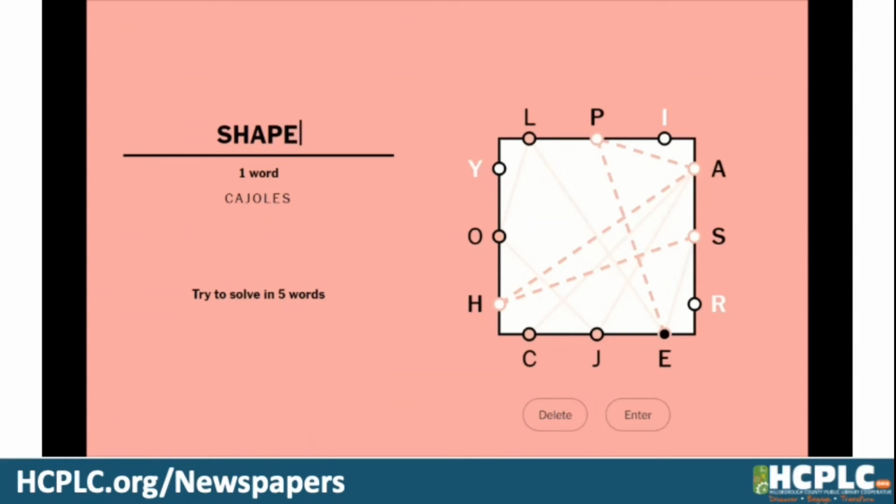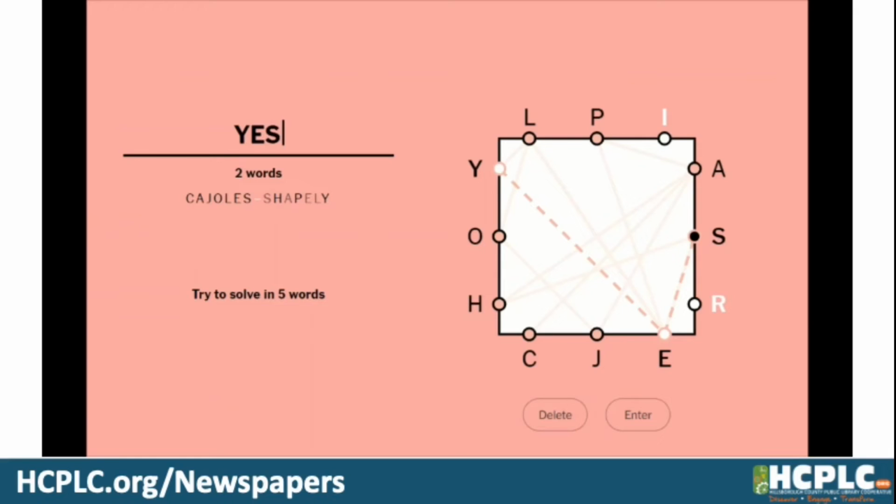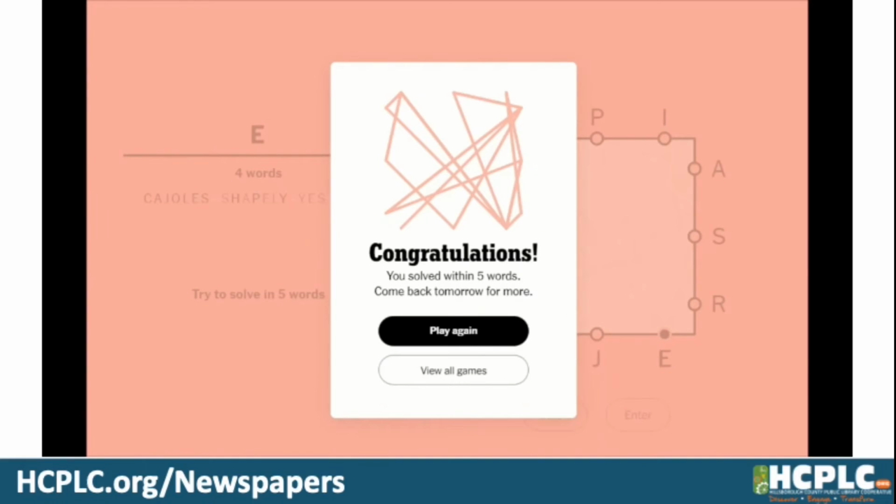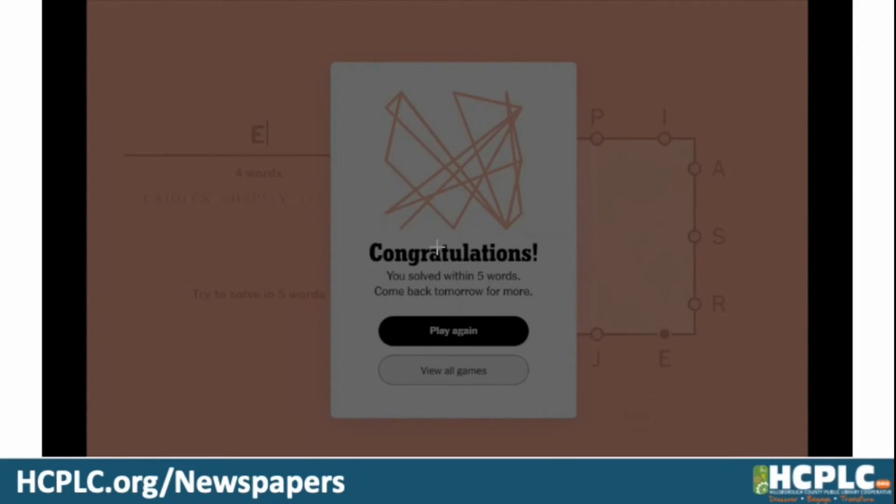So yeah, you see you bounce around and you're trying to use up all the letters. And if you can manage to use up all the letters, then you'll win the game. It suggests trying to solve it in 5 words. Of course, you can take more or less. You know, there's no big prizes either way. And the final letter of the word has to be the first letter of the next word. So it's a fun little brain teaser.